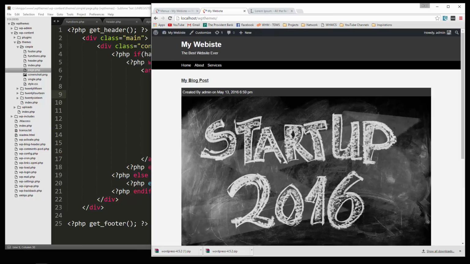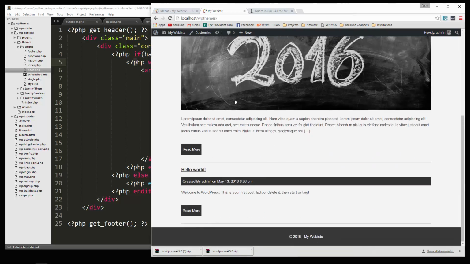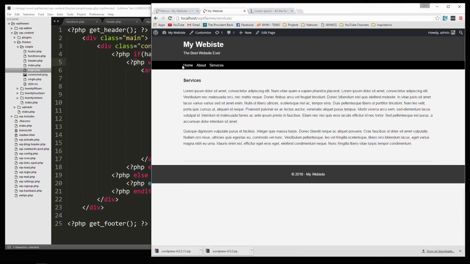So that's how you can create pages and how you can target the markup for that page. You can also create custom pages and custom templates, so you can have different layouts for different pages, but we're going to get into that probably in the next project. There's a lot more to building a theme that we're not going to get into in this project. I just want to cover the basics. So we now have pages, and we have a menu.